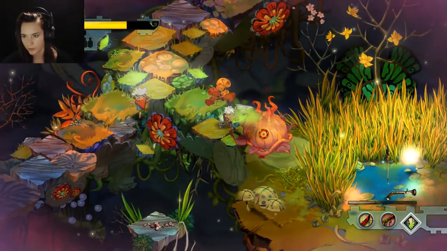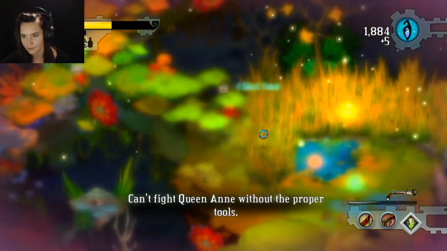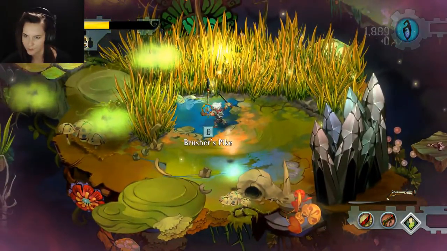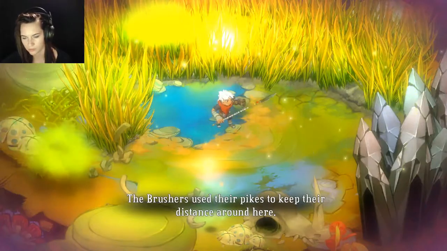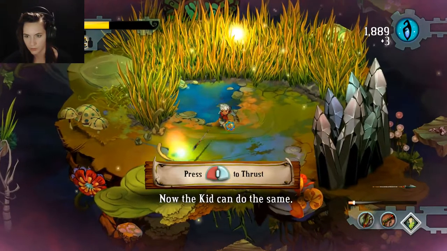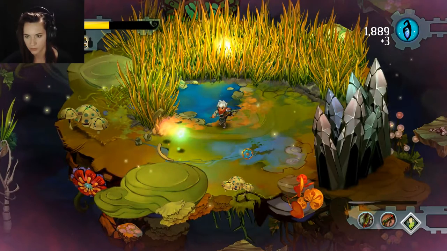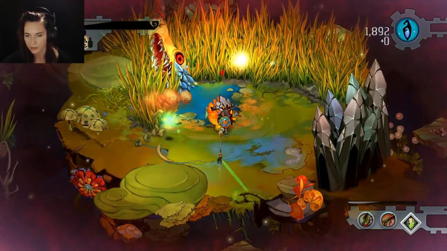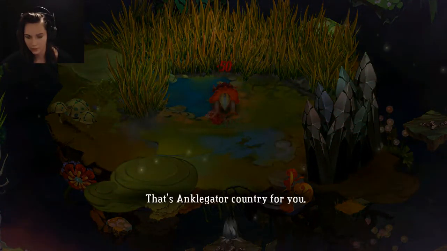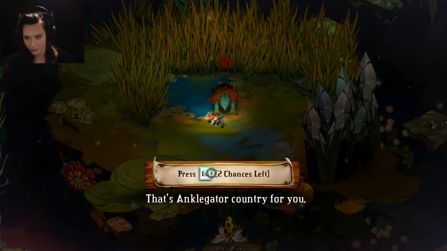That was not very nice. Ha! Can't fight Queen Anne without the proper tools. Why? What? Oh. The brushers use their pikes to keep their distance around here. Now the kid can do the same. That's ankle gator country for you. Oh, great, thanks.